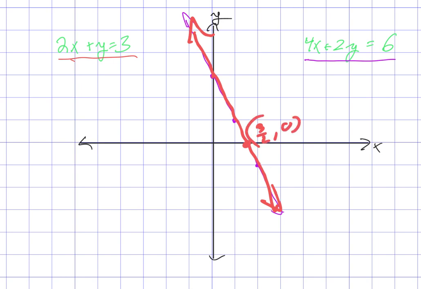But either way, what we find is all of the solutions, all of the points. So that means, in terms of how I would write my solution, there are an infinite number of solutions. Or every point that's on this graph is a solution. So every point that's on this graph is identical. So if I solve this, well, we'll do that later.